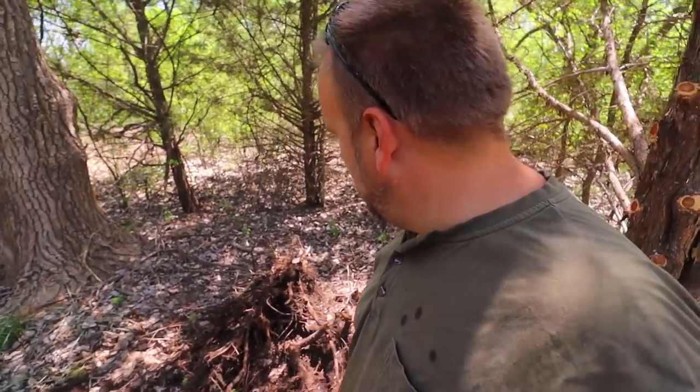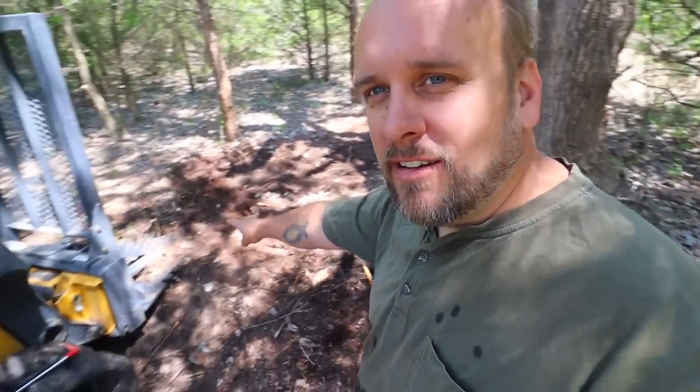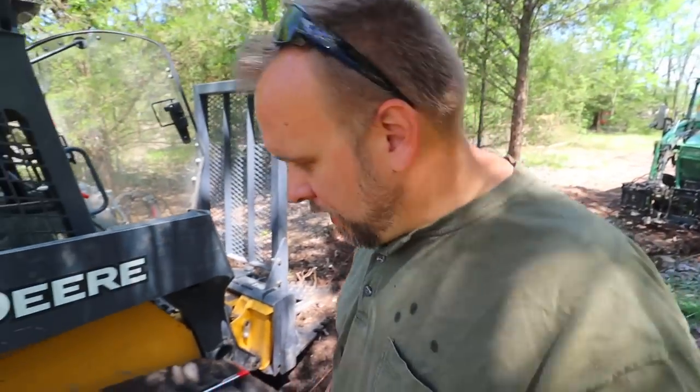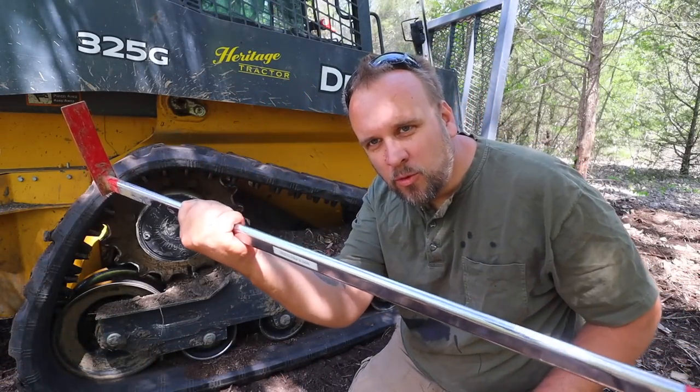I left the machine here for the last day and a half, and they've been digging out all these stumps with the tree puller, and made a lot of progress since I was last here. But now we have the tree puller, and we have the backhoe, and we have a lot more stumps. And I'm wondering which of those two tools is more effective for small to medium stumps. So I think we might do a little comparison on that. Right now, I got my tool from One-Eyed Customs.